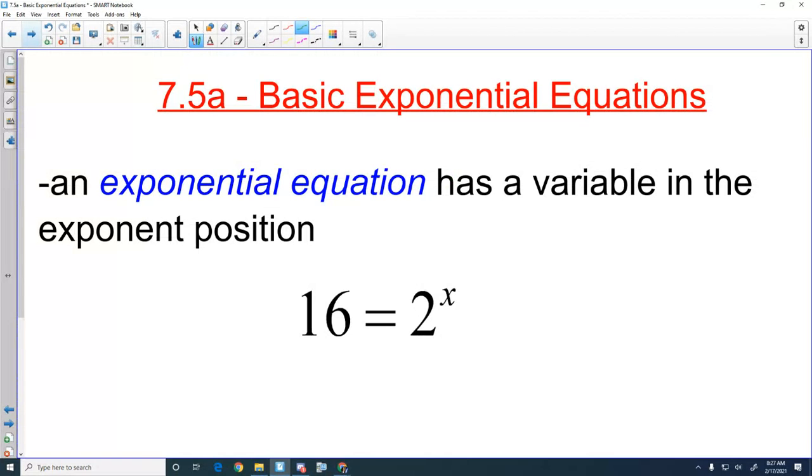So we have one more learning target, and it's going to be solving exponential equations. And this is the most useful application piece of why we're using logs in the first place, and how they're relevant. We're going to see some real world situations more so on Friday and Tuesday next week, when we get into some of the word problems and true applications of it. So for now, we're going to start with just a basic equation, so you don't have to read the word problem and try to interpret what's the rocket's height or whatever.